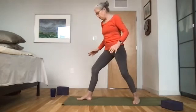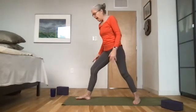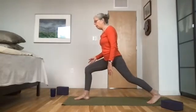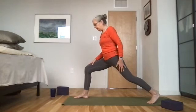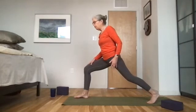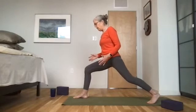Shift your front toe. Now my right toe is facing the front of my mat. And come back on your left toe. We're going to come into a crescent lunge. So a lot of times we do this from a downward dog position. We're doing it from a standing position. So look at your alignment. This is a little bit of a balance. So you want to have your feet hip width distance apart so that you've got that balance.